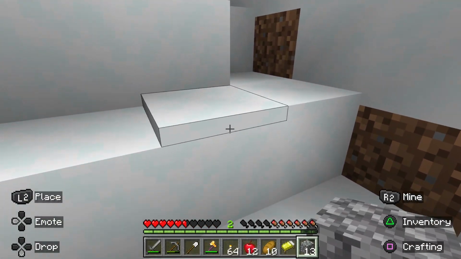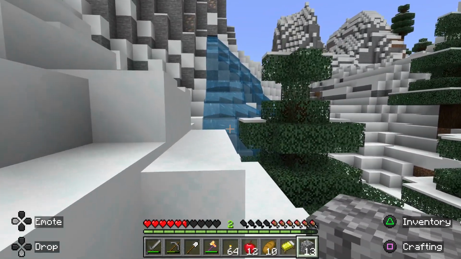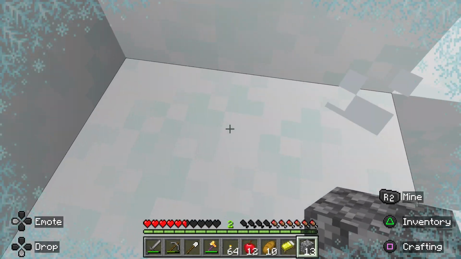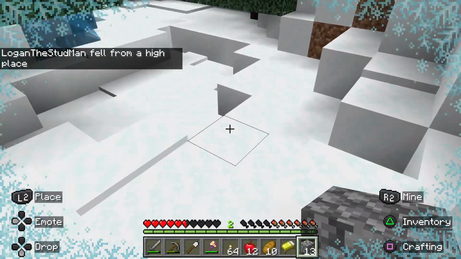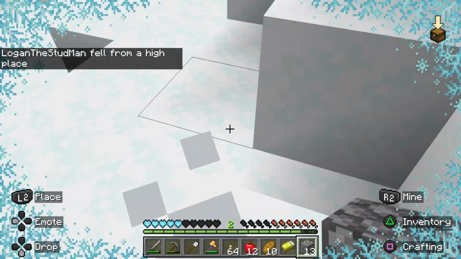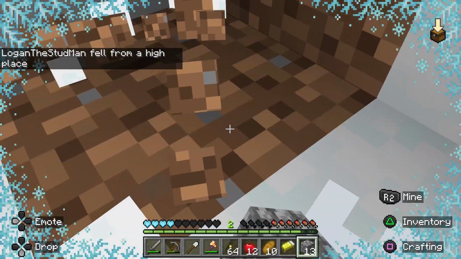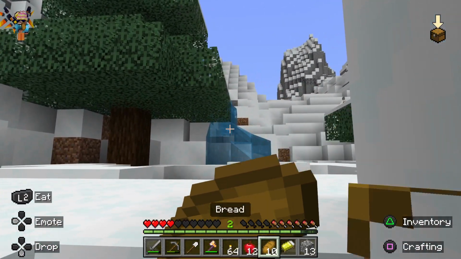Okay, I can walk on this. I can walk on this. No, I'm going through the snow again. No, this is not good. But I landed in water. This is not good. I'm freezing. I'm gonna die. Don't kill me, please. I have so much to live for. I'm on the mountain.